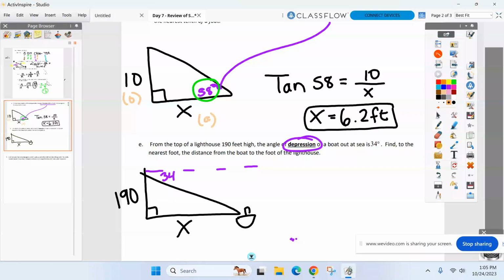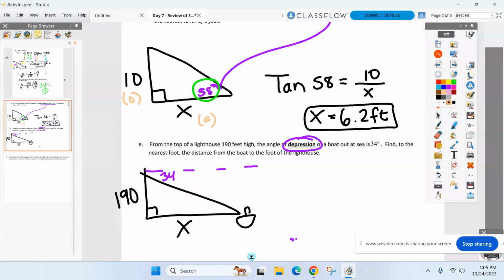So is there any way you can take that 34 and maybe find an angle? Richie, what do you got? 90 minus 34. Were you going to say that, Emma, or something different? Yeah, I was going to say that. Okay, well, you can do 90 minus 34 and get that angle there. Which would be what? Okay, 56. Was anybody going to, because there is another way.